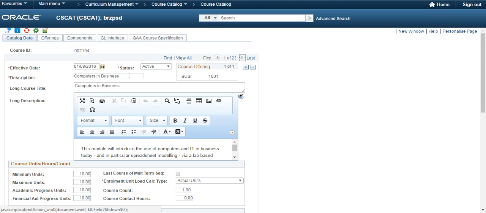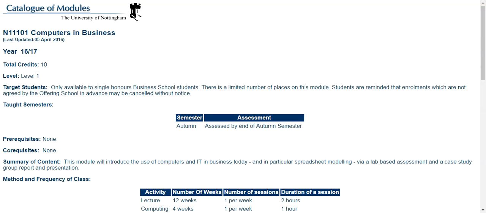When we want to update this record for 1718, what we would do is click on the plus sign. We've created a whole new row, a whole new version of this course record, and we put in 01/08/2017, and then off we go, making our changes for that year. So we don't have the concept of different records for different years, but we have this effective dated row system that we can use for that purpose.